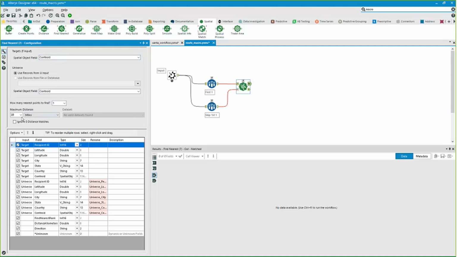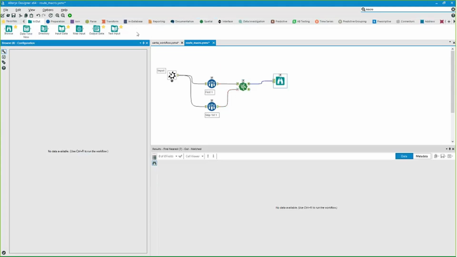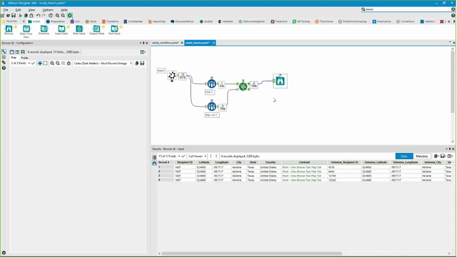And then what the minimum or maximum distance is. So this is essentially saying if one's not found within 20 miles, it's not a match. But what I really want to say is since I know I'm working with US data, I can just give it a gross overestimate, like 8,000 miles, right? I doubt we should ever have children that are that far apart between our stops since we're always finding the next closest, but it's just a good safety measure. So we'll go ahead, I'm going to add a browse to my tool here and run it, okay?